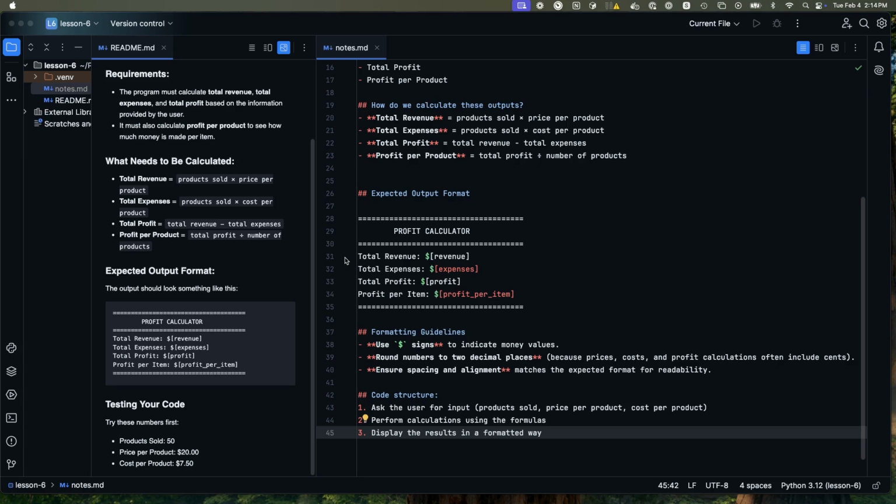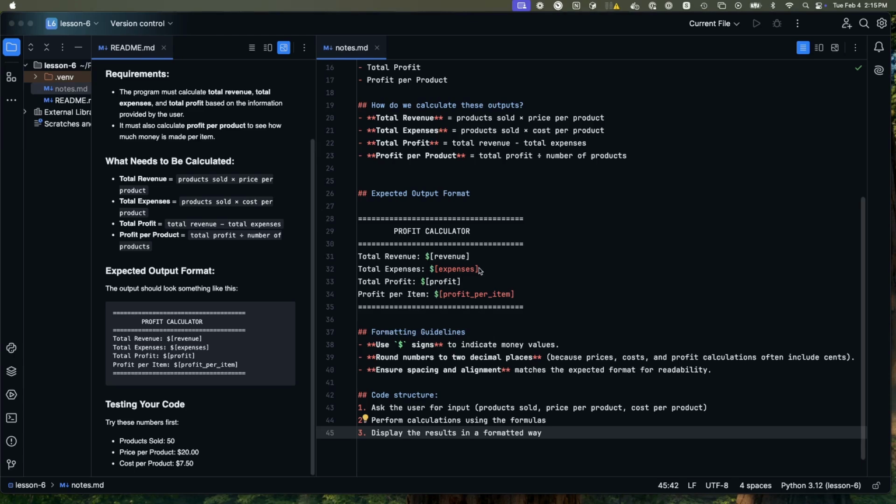All right, so final thought. This is it. We broke down the requirements like this, and we created a clear roadmap for what our program needs to do. Now, if we had jumped straight into coding, we might have missed something, made errors, or written messy code. But because we analyzed the problem first, we now have everything we need to start building the profit calculator step by step. And this is exactly how real software engineers approach coding problems. This is thinking like a programmer. Before they write any code, they take the time to understand the requirements, they identify inputs and outputs, define the calculations or business logic, and they structure their approach.